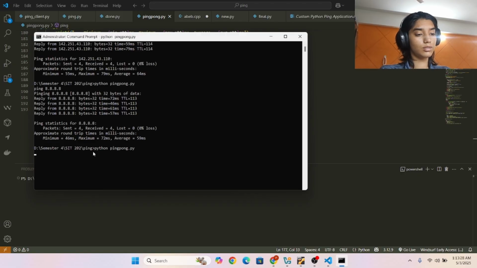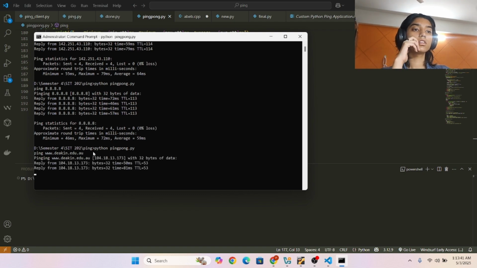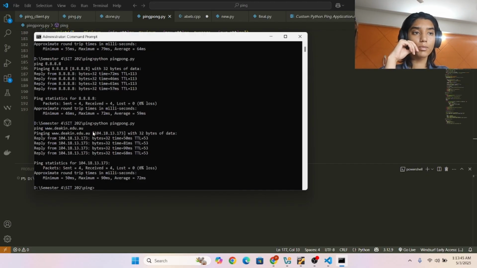The Deakin website is www.deakin.edu.au. Again, it tells you the IP address for that particular website, the round trip time, the TTL, and all the statistics written at the bottom of it.